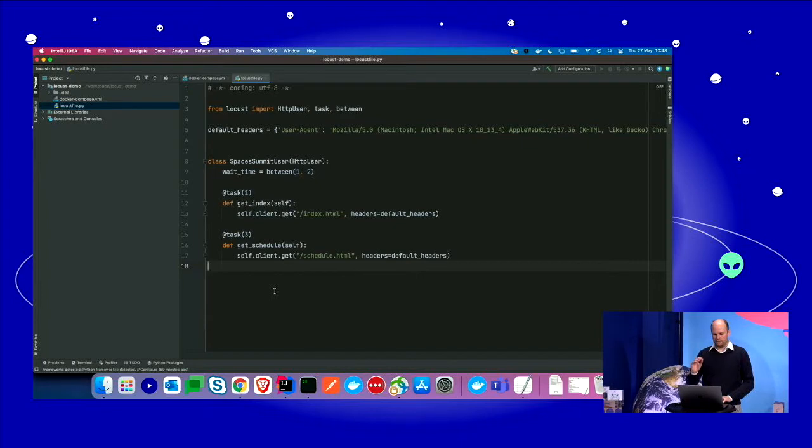What you may notice is that there is no async await when we do these REST calls. There is no callback hell that you could get into. This is really a synchronous process. And this is a strength of Locust because it keeps the test really simple. You could also consider it a weakness because how am I going to create this large amount of requests if I can't do it asynchronously?